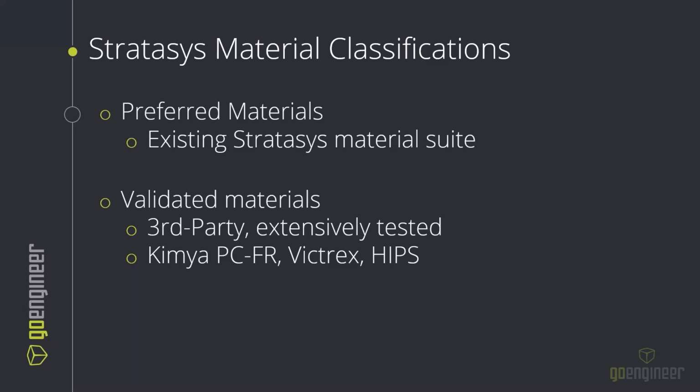Victrix is an Antero or Ultem-like material. It's got all the strength, temperature and heat resistance, FST (flame, smoke, toxicity) and chemical resistance, but it can use a soluble support. Some of those really high-end materials were great, but shapes got limited. What geometry we could print was limited because we had to worry about manually removing support. But now that we can use soluble support with this high-end material, it really expands what types of geometries we can experiment with. And HIPS is one I just mention because I've been experimenting with it.